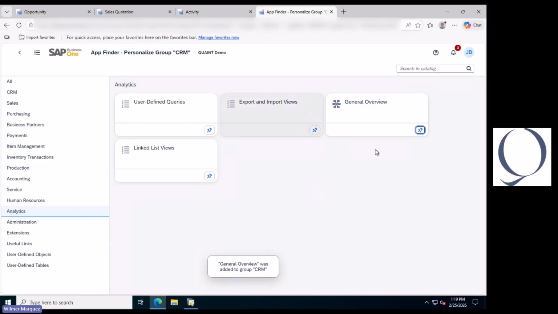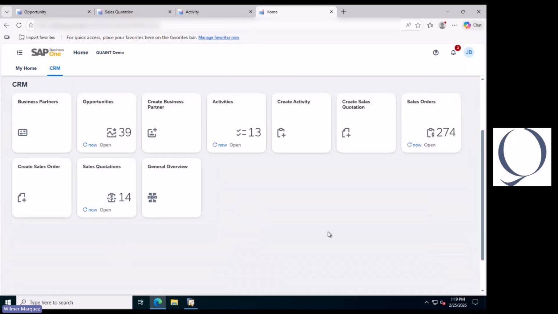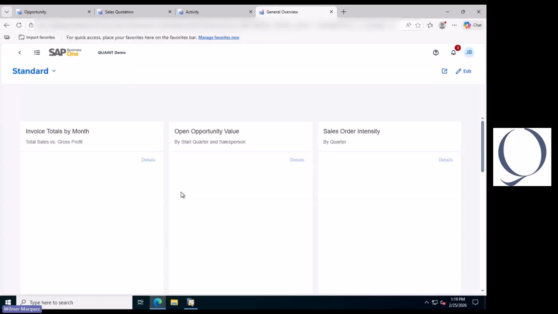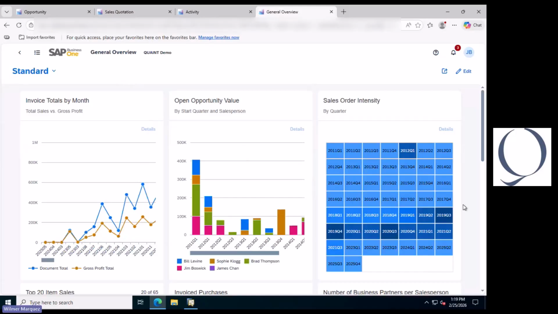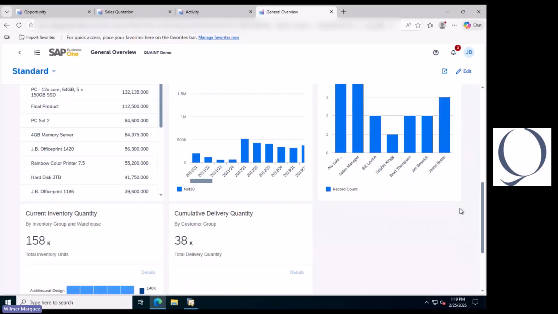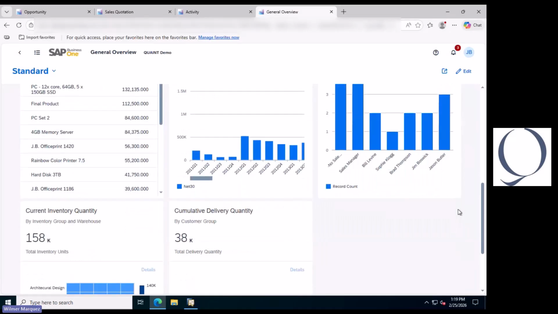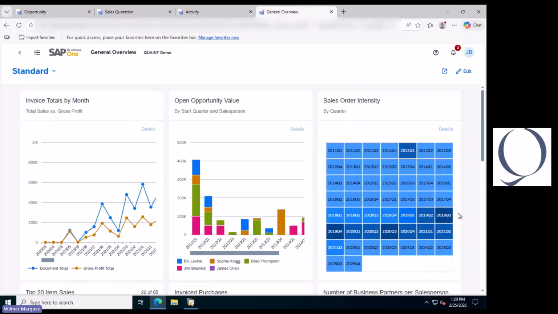Okay, once I select it, I can simply click on the SAP logo. That's going to take me to the home page, and I can close this view because I'm done editing. My general overview in this case will give me access to a lot more KPIs and reports. So that will make my life easier as a sales manager. In this case, I have different options that I can export to Excel, that I can get ready for other presentations, or that I can share with my team, whatever the case is.